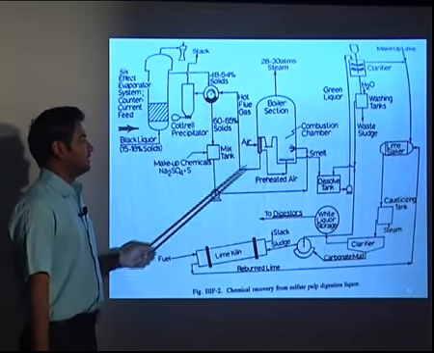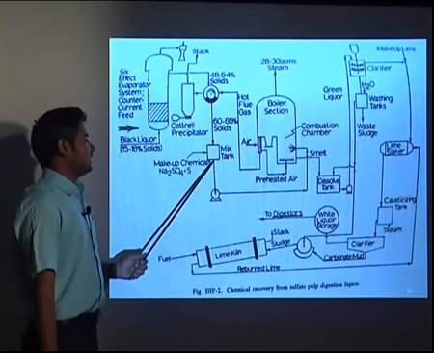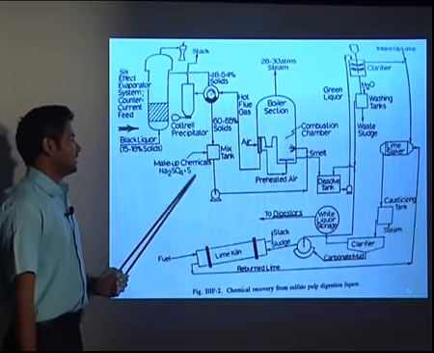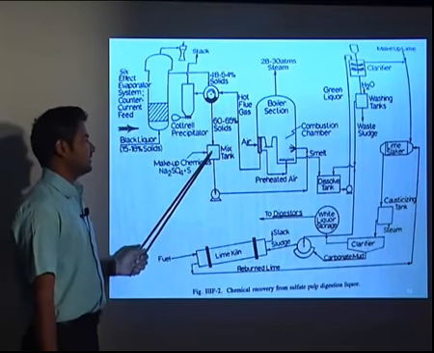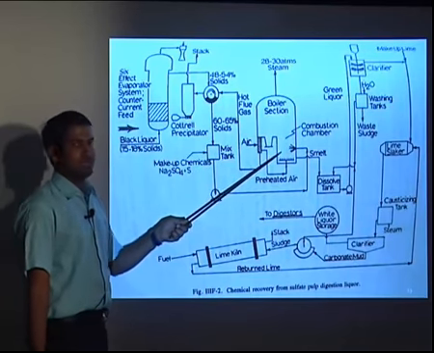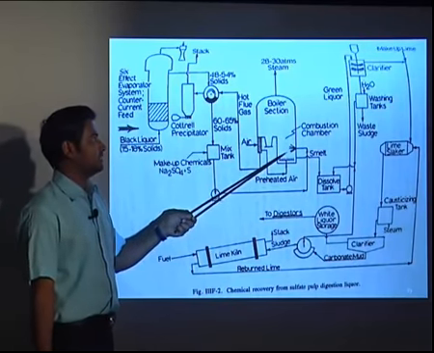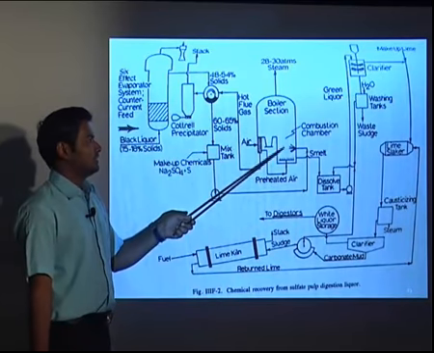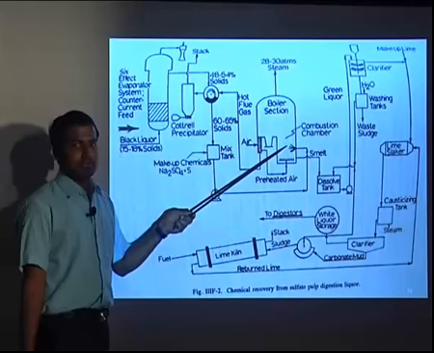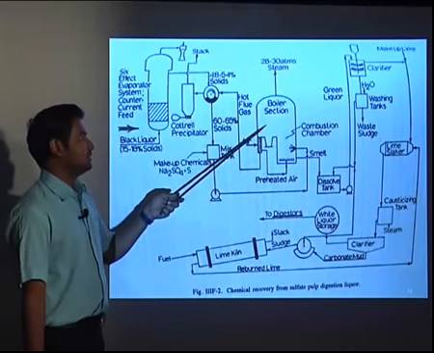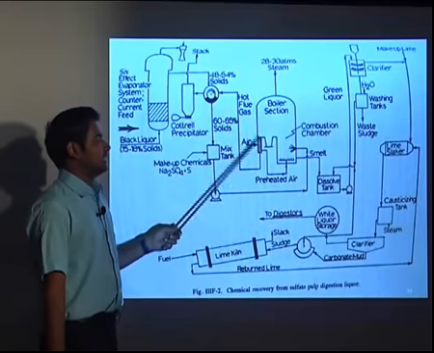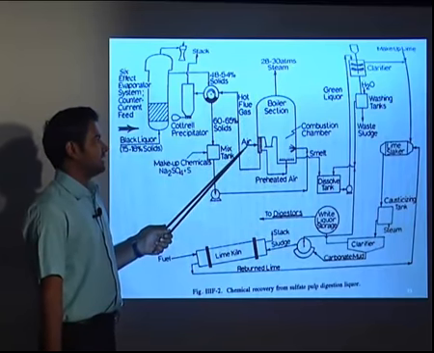Then it is sent to the boiler section where the carbonaceous material will be burned out. So makeup chemicals like sodium sulfate and the sulfur will be sent over here, and here the chemicals will be converted into non-toxic chemicals, and the carbon will be burned out. So carbon burning will give the steam, and the carbon will convert into carbon dioxide by release of heat, and water will be converted into steam, so that we can have the 28 to 30 atmosphere steam. And the burning action takes place by giving the air.